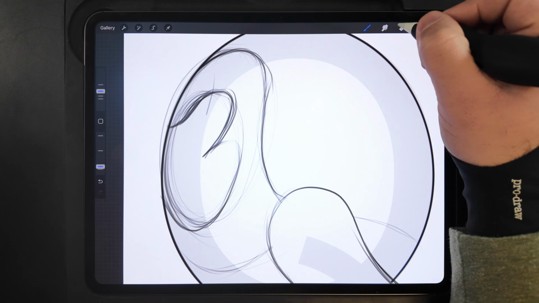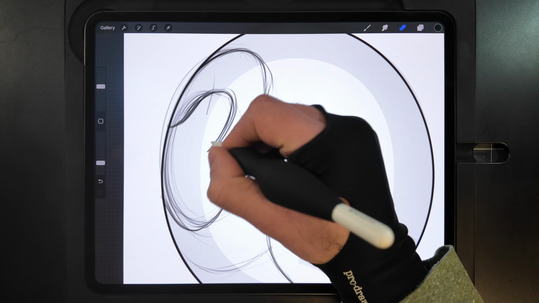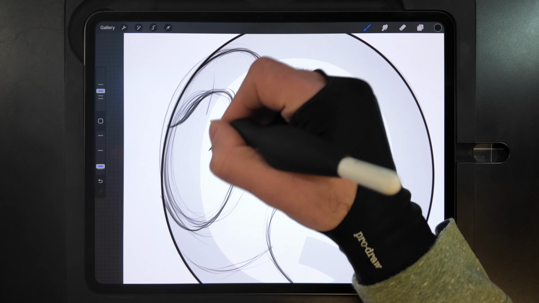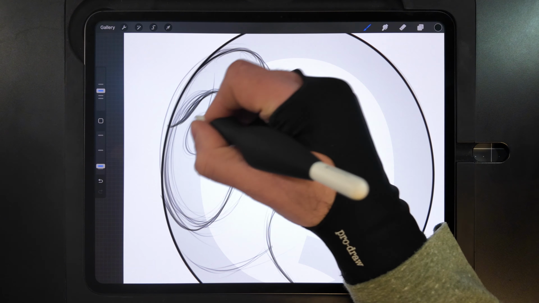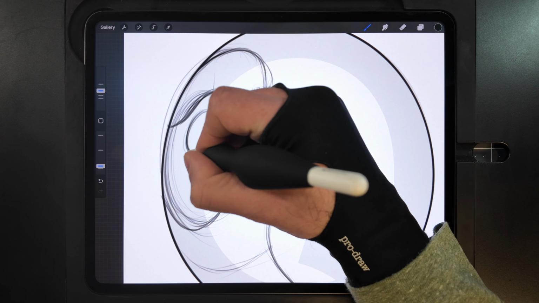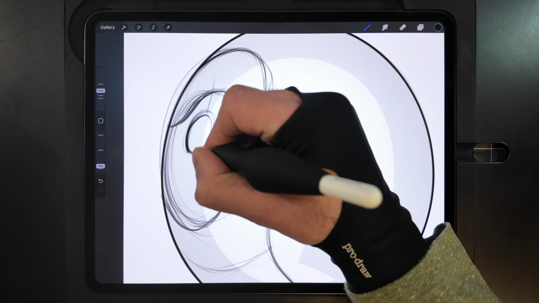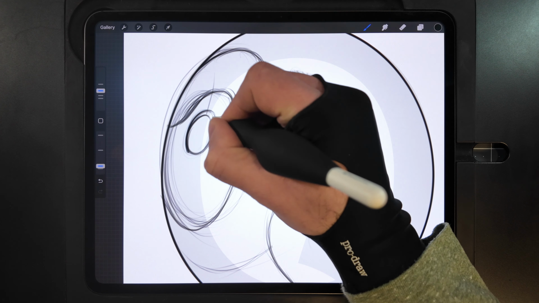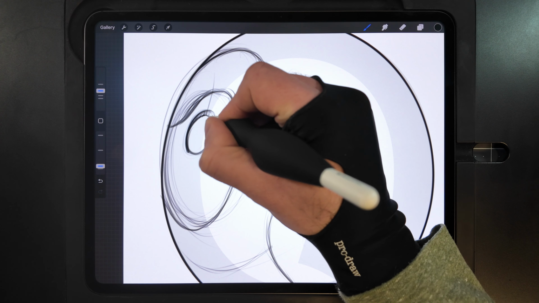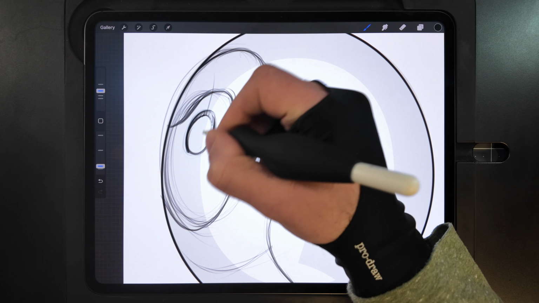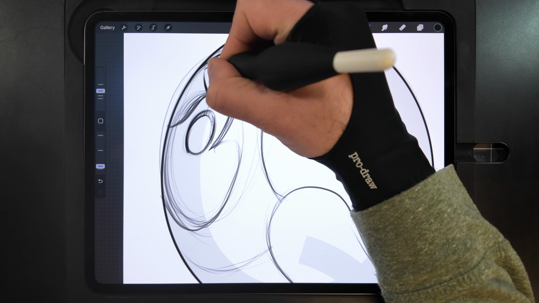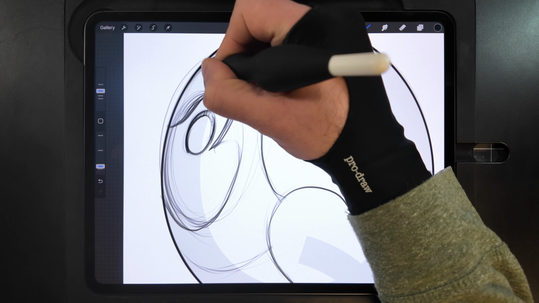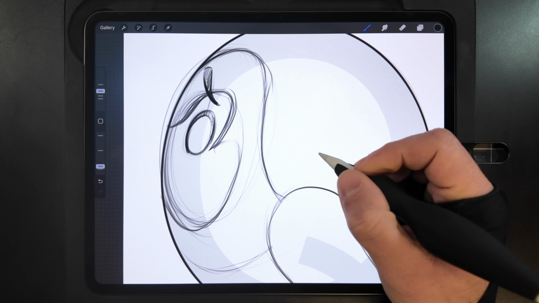All right. Bring that back in. Get our eye positioned in here, just an oval for that. We'll have a thicker part here at the top where the brow is, or the eyelid is, and then the eyebrow here, just a really quick block in where that's going to be.